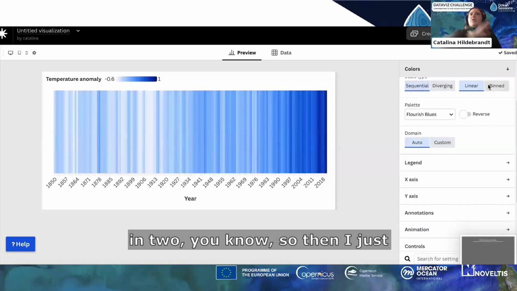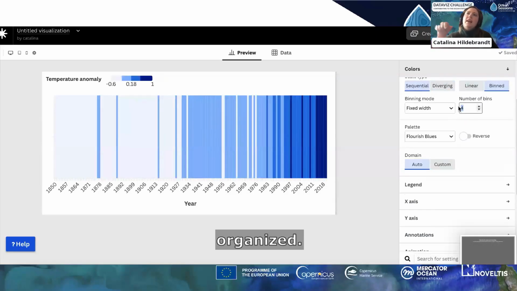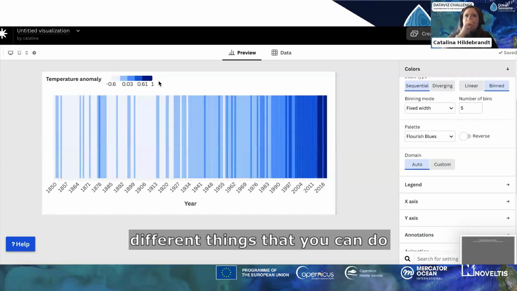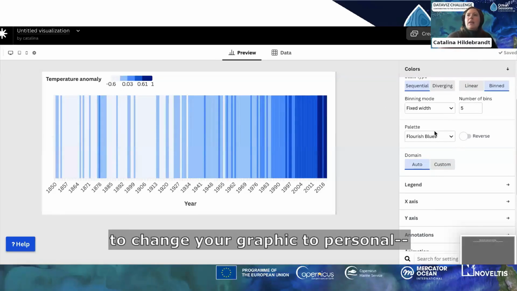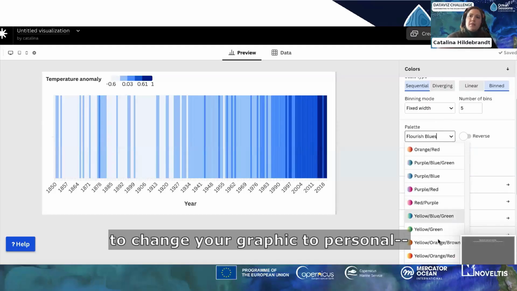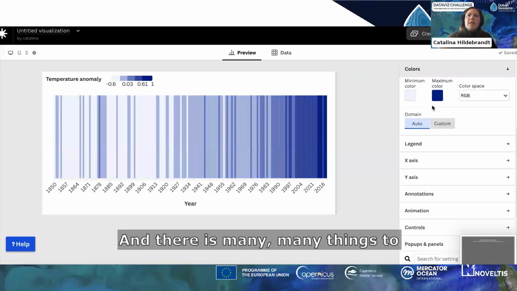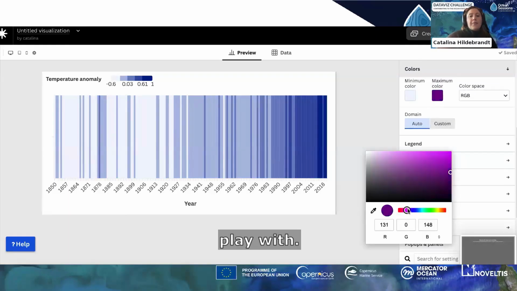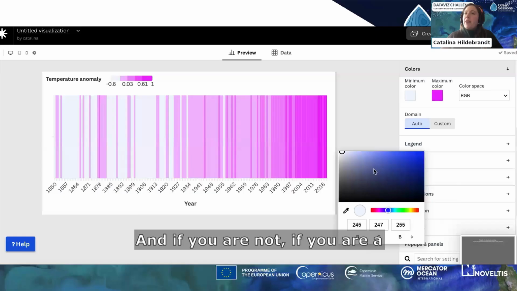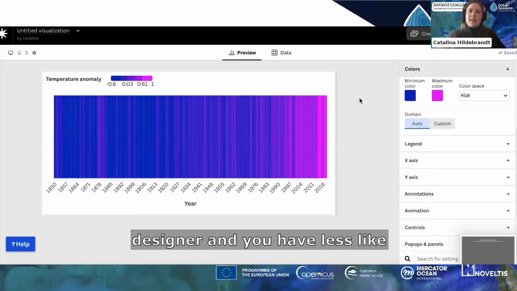Then I just copy the data and it's very organized. And here I'm showing the different things you can do to change your graphic to make it more personal and custom. There are many things to play with, and if you are a designer with less experience with it, I think it's a good start.